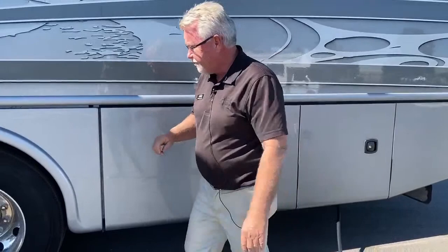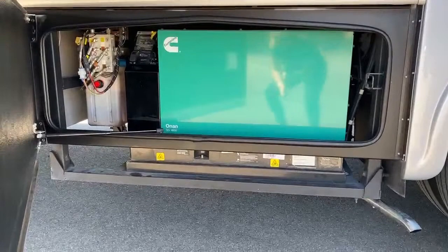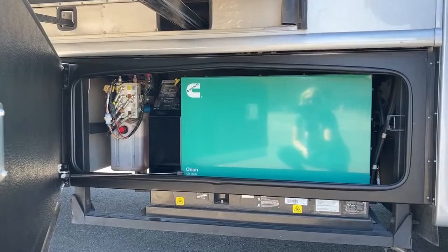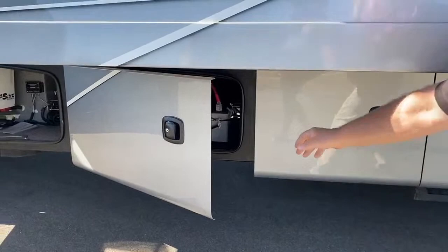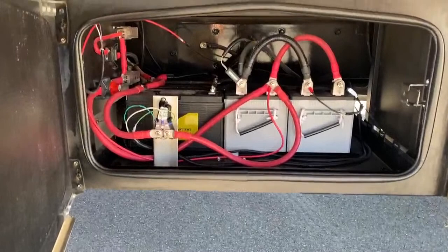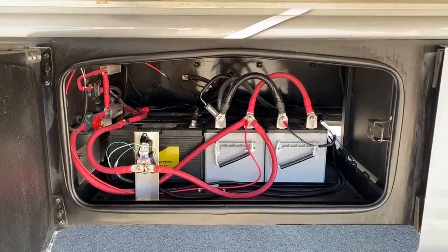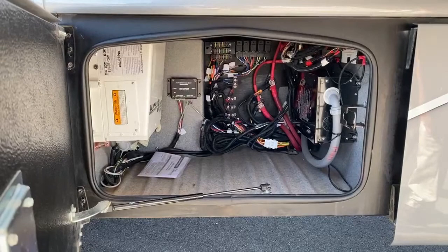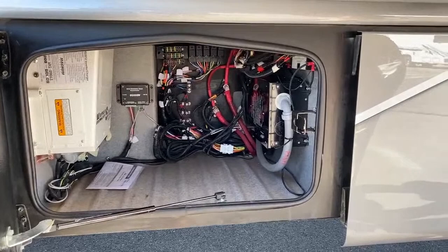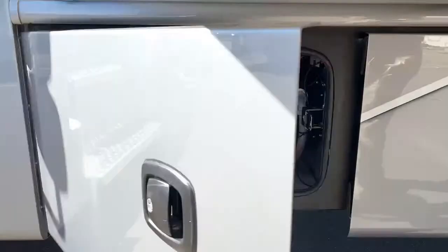It's a good cold weather coach. Here you can see the 8,000-watt generator that will run both air conditioners at the same time. There's one more smaller storage compartment, and then your battery compartment. There are two starting batteries, and then the two on the right are the 8D batteries — about as big as they get — those are your house batteries. Over here you can see your inverter and transfer switch: a 2,800-watt inverter and a transfer switch with surge protection.